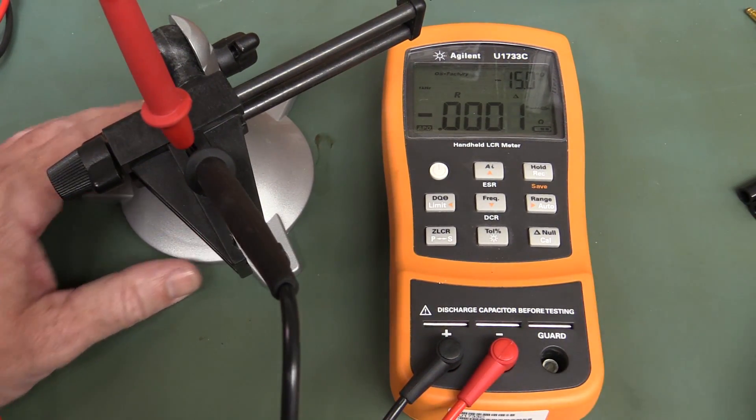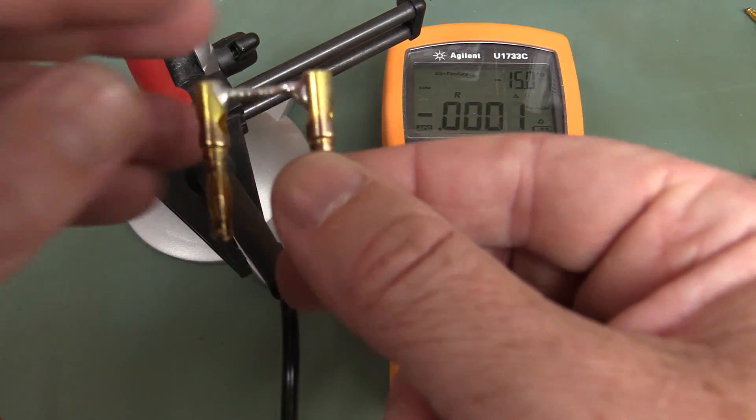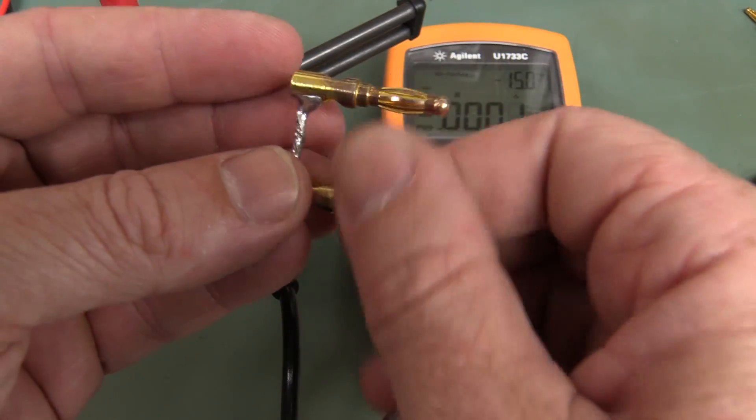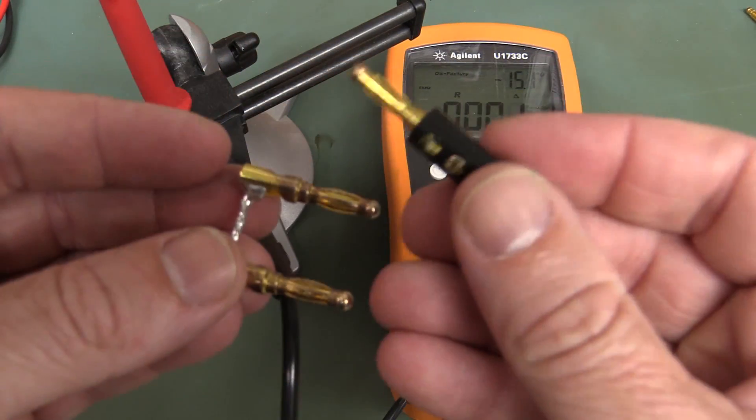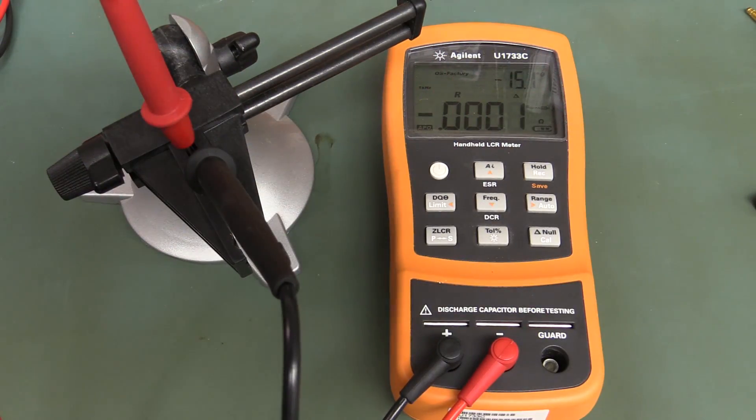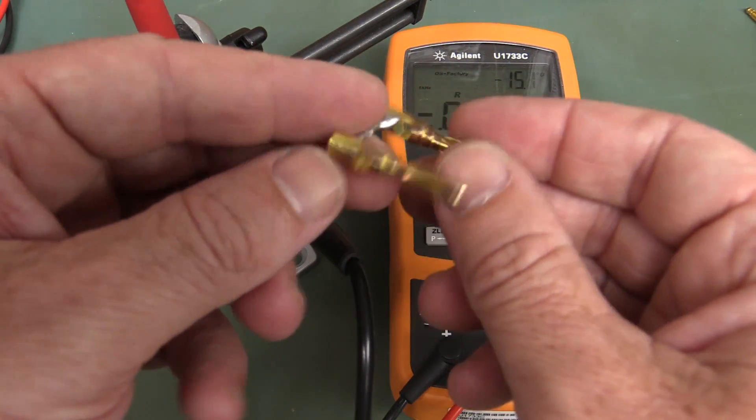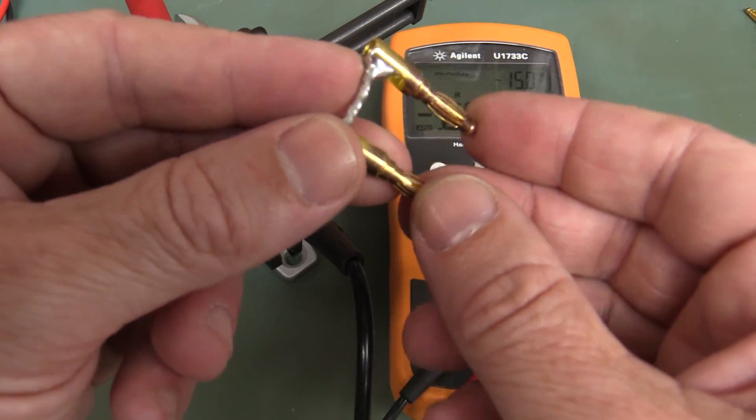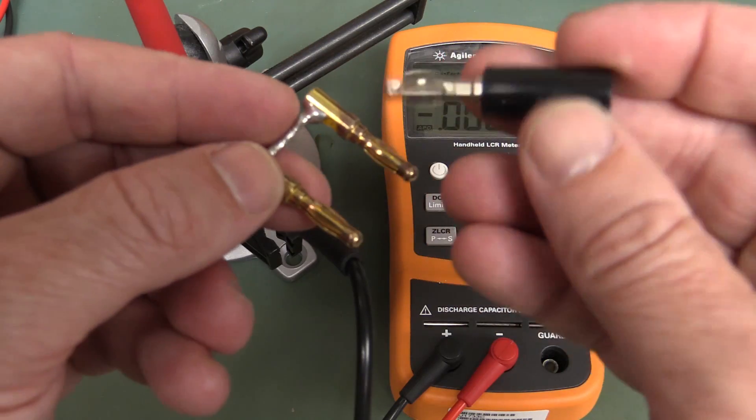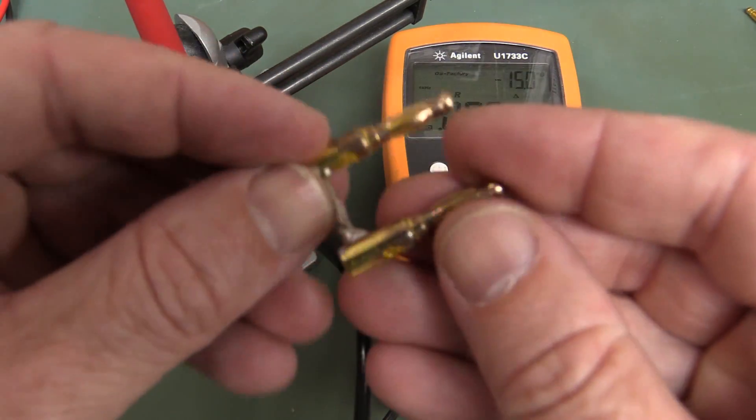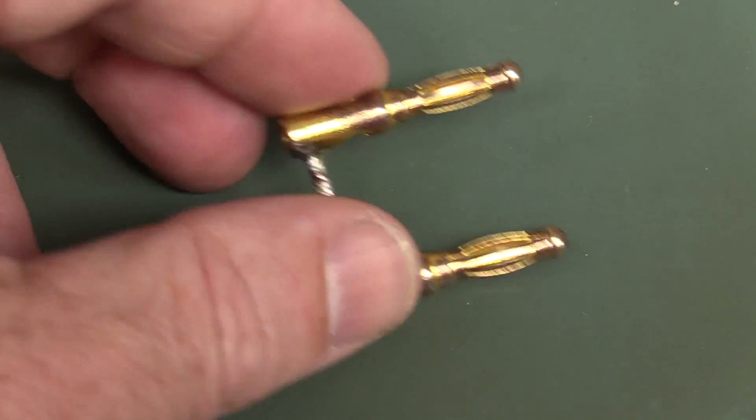Because I'm sure there are pros and cons, but anyway, there you go. I hope you found that interesting. Don't trust the gold-platings on your connectors, because some of them are just truly awful. So these ones, which I've got like a drawer full of them, they're going straight in the bin. And I'm going to find all the leads I've made with them and rip them apart and use the better quality ones, which I've actually got, because they're just atrocious. So there you go, trap for young players.